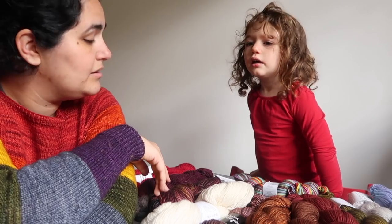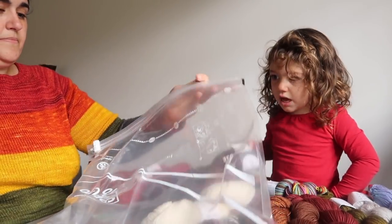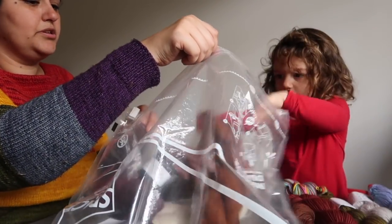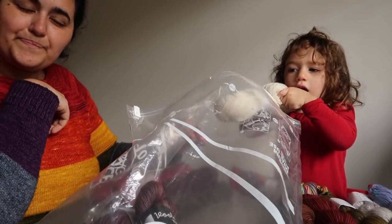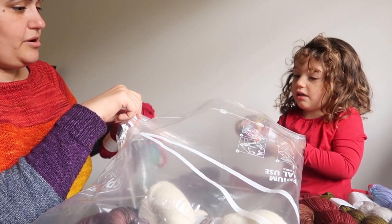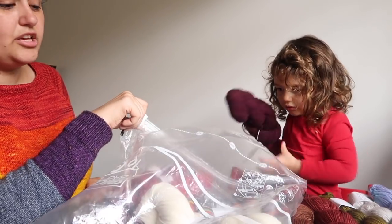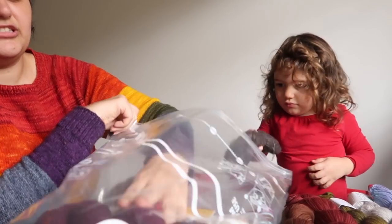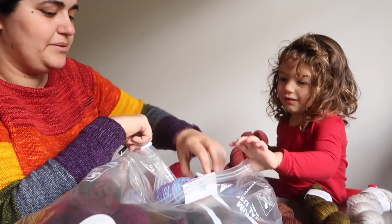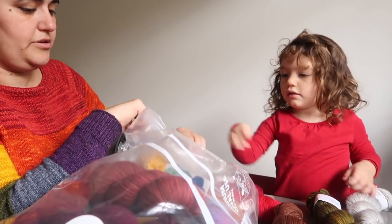Other than that, everything else was a bit of a surprise. In a minute, honey. Can you stop putting these back in the bag? Mummy, can you put them back in here? So the Leading Men Fibre Art sweater quantity and the Duck Duck Wool sweater quantity were both things I was not expecting to come home with. Yeah, so those were unexpected additions, which took me by surprise, to be quite honest. It ended up being a lot more yarn than I expected. They all go in here.